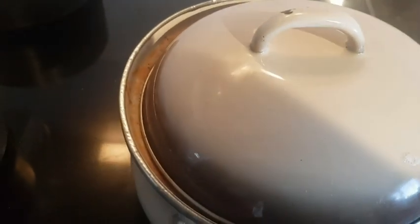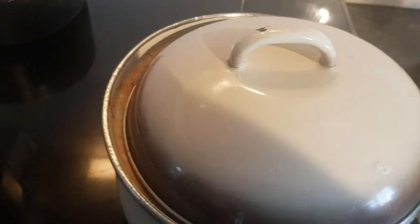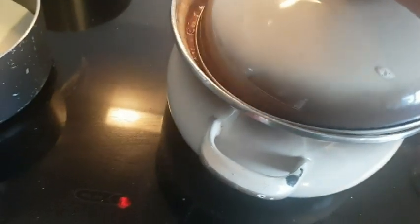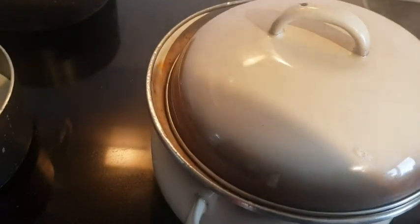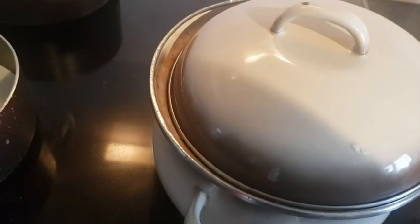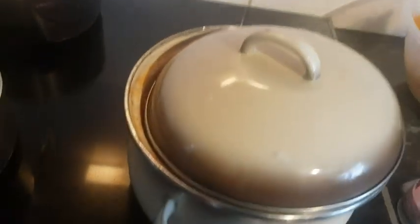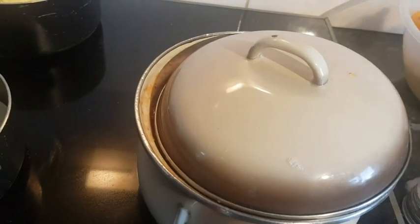I usually cook mine for about 2 hours, just on slow, keep stirring it and stirring it. It doesn't look like a lot of liquid there, but it will have a lot of liquid. So yeah, just let it cook. People have slow cookers and that kind of stuff, you can put it into that, it's not a problem. But 2 hours cooking, nice and slow. The condensation will hit the lid. It'll go back in there, so it won't reduce down too much, but the flavour will be superb.